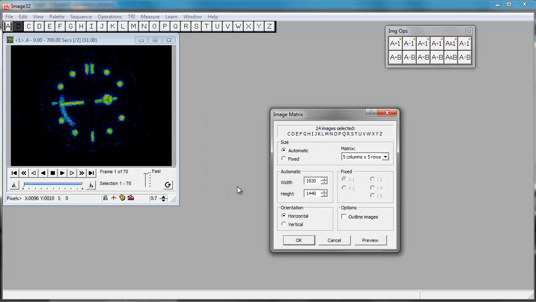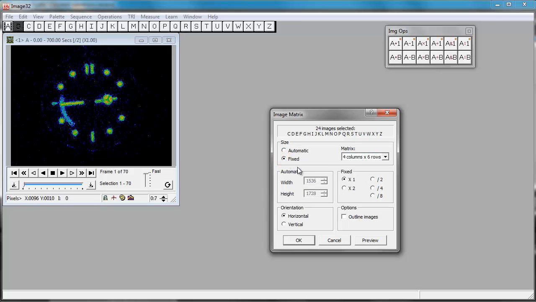What this will do is it will detect how many images there are and try and decide a matrix that is appropriate to that. And it's taken a best guess at 5 rows by 5 columns for the 24 images. But if you wanted to, you could have 6 by 4 or any other format that is available in the drop-down list. And it will automatically try and fit that to an image. And the new image size is going to be quite a large image.